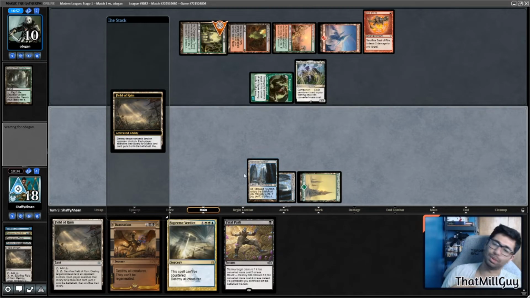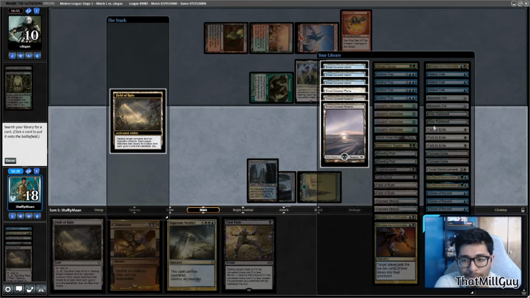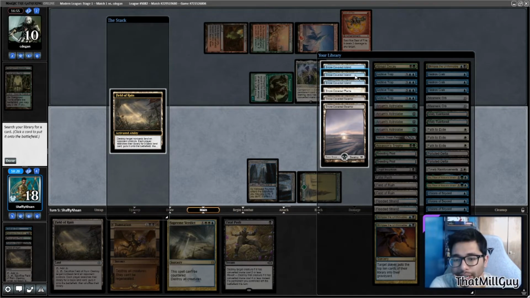Oof, I completely forgot how needy Supreme Verdict was. I can't Fatal Push here. I can't. I think I just have to go for this blue source. Oh, that feels bad. Yeah, we're going to need the blue source. I'm making the call. We're taking an extra 5 damage in total. We're taking 4.